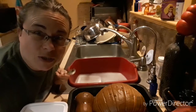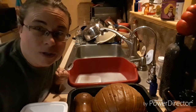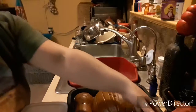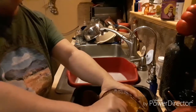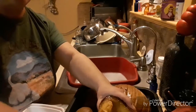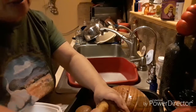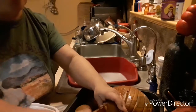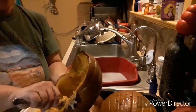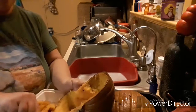Hey guys, as you can see I have cooked these and they're all ready to scoop out, so I'll just show you that and then we'll go from there. If you ever do it this way, it is just so good because it's not all mush — it's so fresh, and the flavor of your pie or your bread or whatever you like to make with pumpkin is going to be amazing.